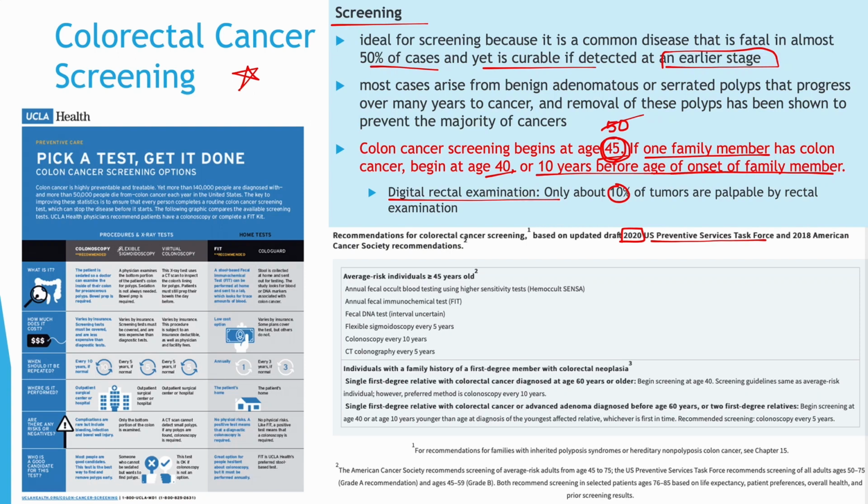Now, there are choices as to how to screen patients. I will say that the best screening tool is going to be colonoscopy. That is the best. There are different methods for screening. Average risk individuals, we said 45 years or older. There are all these things that we can do for screening purposes, and I'll go over them shortly. I believe on the next slide we'll talk about the different kinds of testing that we can do. And again, like we mentioned here, if the patient has a family history, first degree relative, then we start either at 40 or 10 years earlier than the age at which the diagnosis was made.